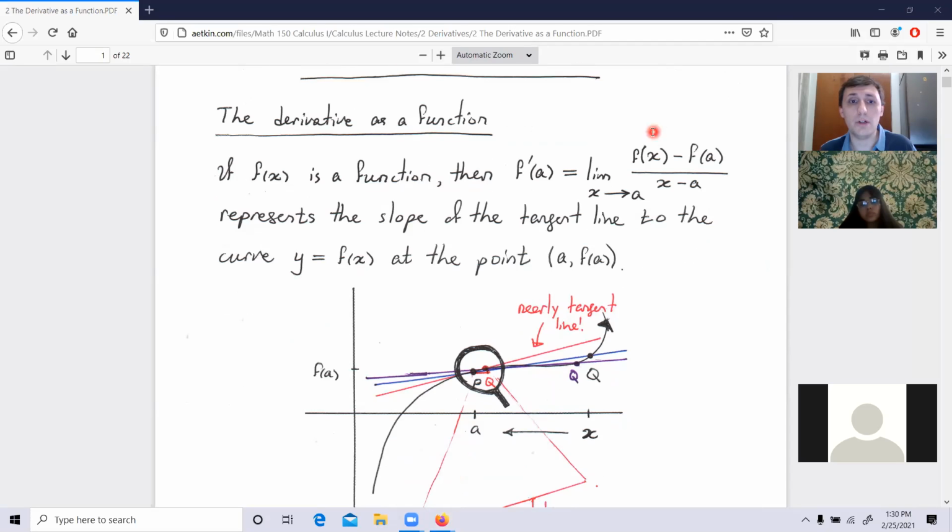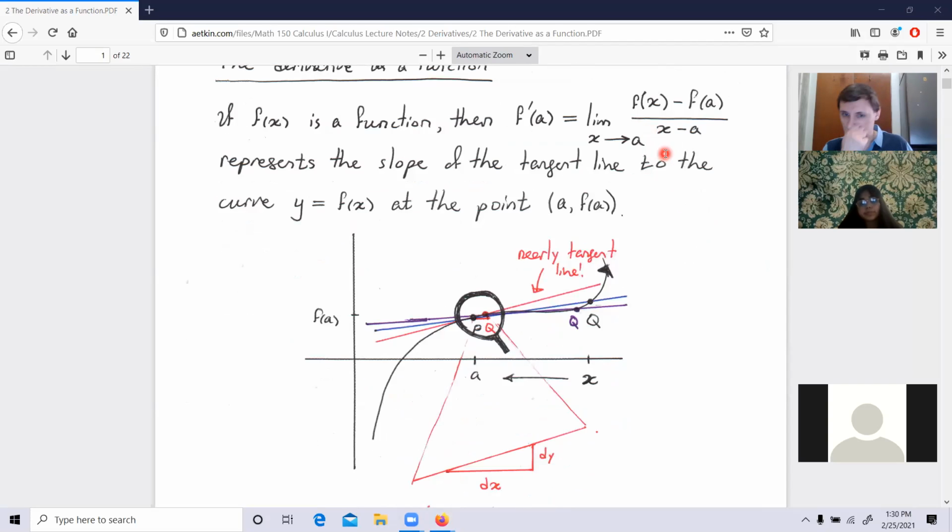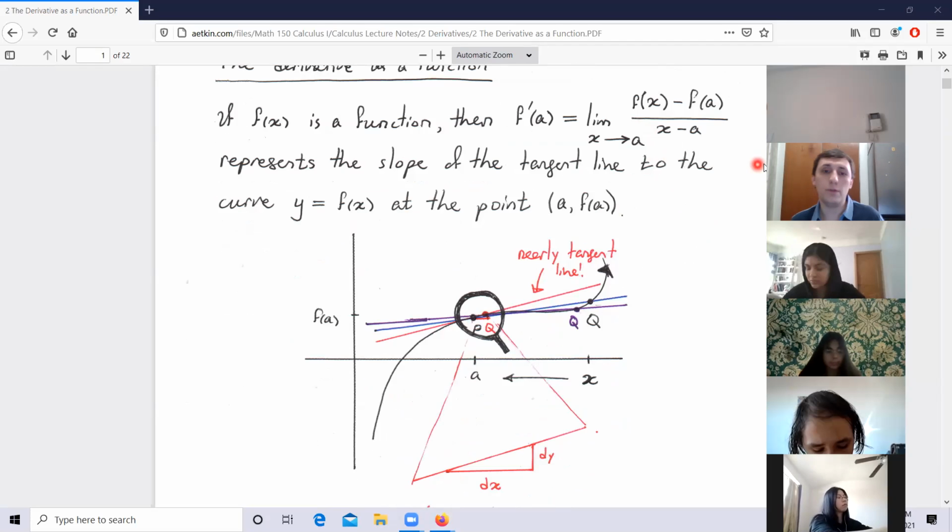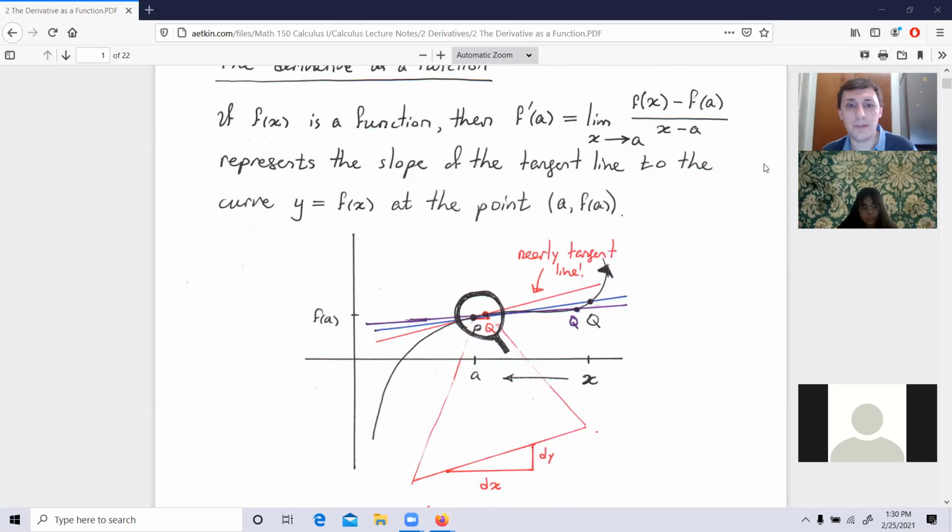All right, and here we go, guys. So do you remember what we mentioned is the idea of the derivative? Here it is. Again, we want to find a tangent line at the point P. And in particular, we want to find the slope of that tangent line. Yes? And so how do we do that? We simply fix the point P and we slide the point Q towards the point P. You can see here is one Q, it's located at coordinates x, f of x, and I slide it towards P.